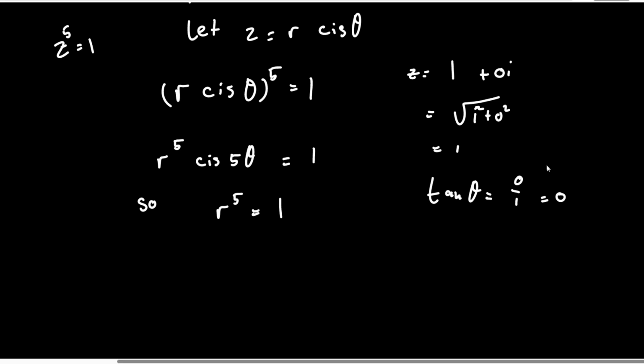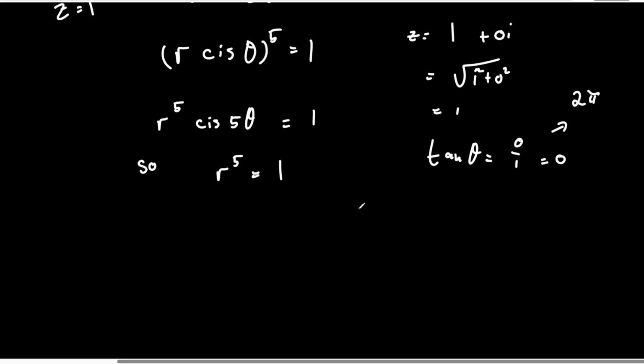And what's important to know here is that this occurs every 2 pi, right? So it's multiples of 2 pi, if we make a full rotation and try to plot it on some type of Argand diagram. So what we'll do next is we're going to say cis of 5 theta is going to be equal to 0. And therefore, theta will then be 0.